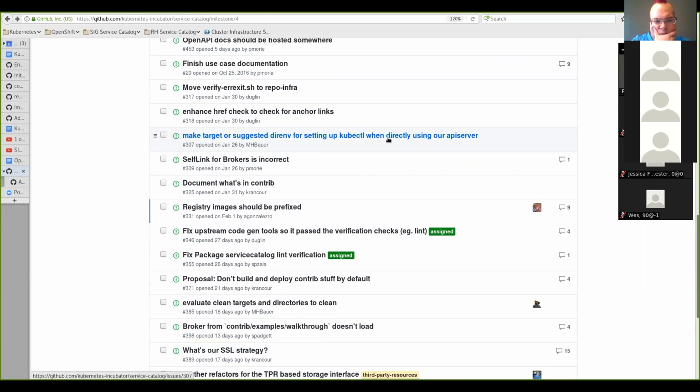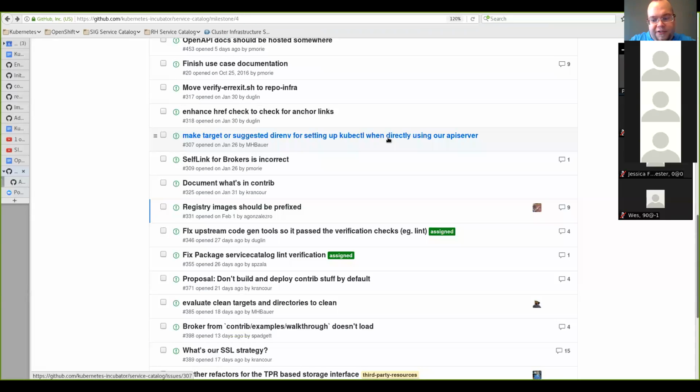Next one is make target or suggested docs for setting up kubectl when using our API server. So what this is: right now you have to maintain either a separate kube config file or a separate cluster in your existing kube config and switch between them, or otherwise munge around with your kube config setup.